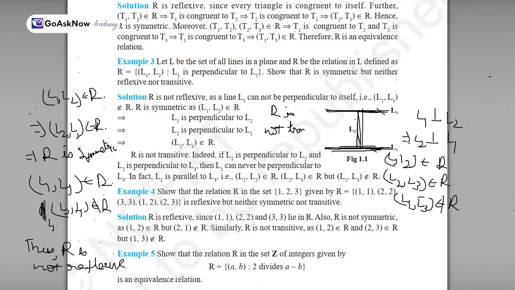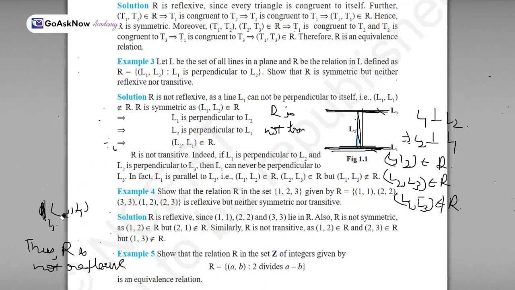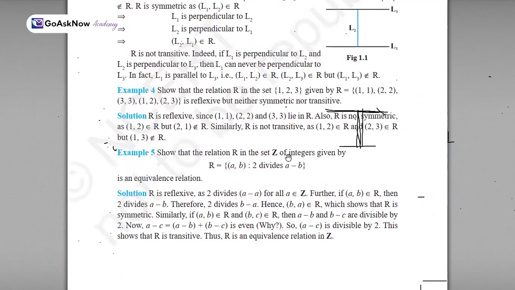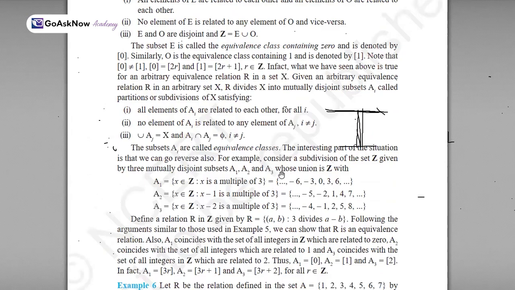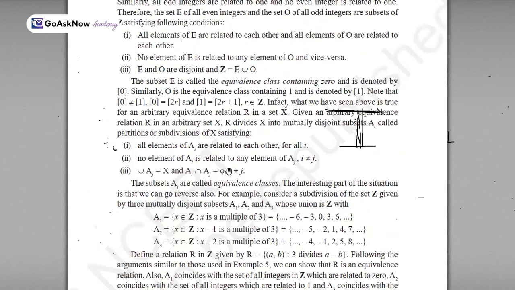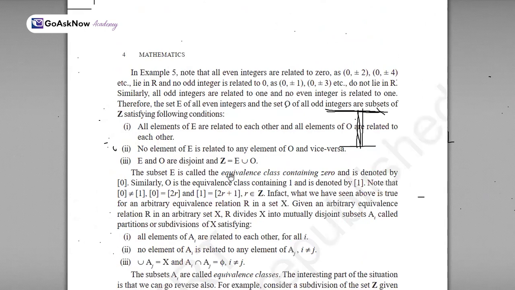I will erase this part and then we will see the next subtopic, that is, what is the next thing we have to learn. So here one example is also of the equivalence relation. You can do it by yourself also: a comma b such that 2 divides a minus b. Try to solve this question, and if you have any doubt you can comment and we will try to answer this. Okay, so we will move further and see what is the next thing we have to learn.